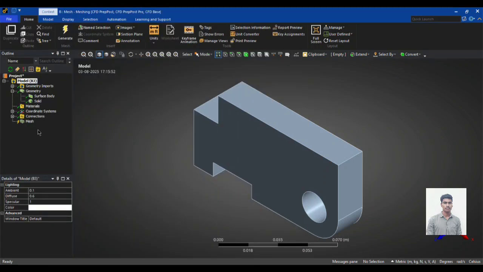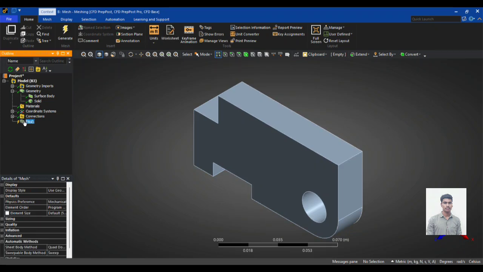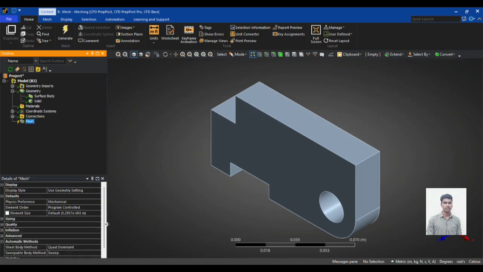We will move on to the values. Over here we can see the parameters. The project, this is the final product of what we have done in the geometry after extruding. So we will do the meshing. Just click the mesh and right click on it. If you want a different mesh size, you can give a different mesh size. Here the default mesh size is 5.29 × 10^-3 meter. If you want different values, you can just give 0.00005.